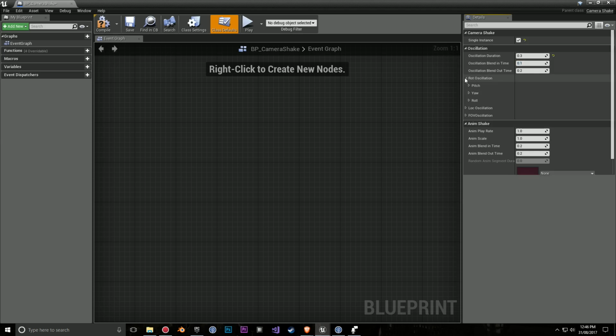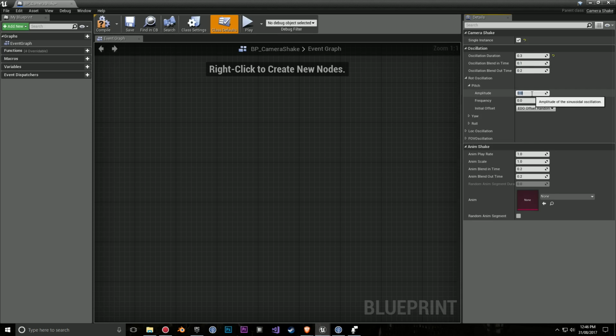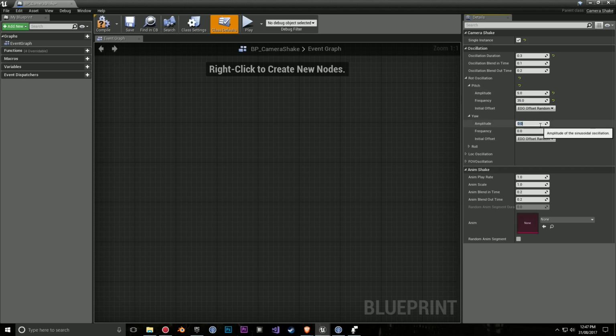We're going to go to rotation, and this is going to rotate the camera. We want to focus on the pitch and yaw, not the roll. So let's go to pitch and make this 5 and 35 for frequency. Then, of course, 5, and you can do 35 or 30, whatever you like. Of course, you can just completely change these settings. It doesn't matter. You'll just get a lot more screen shake than this if you do higher, and of course, if you do lower, you'll get less screen shake.